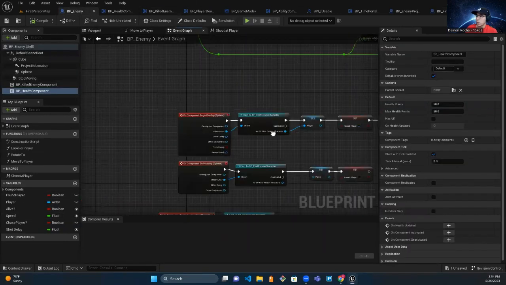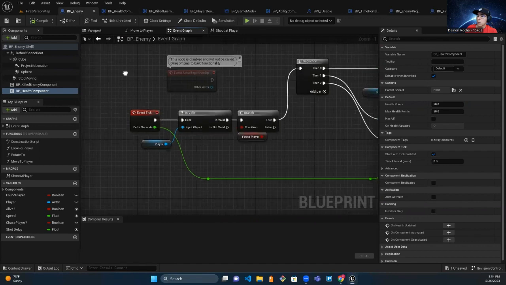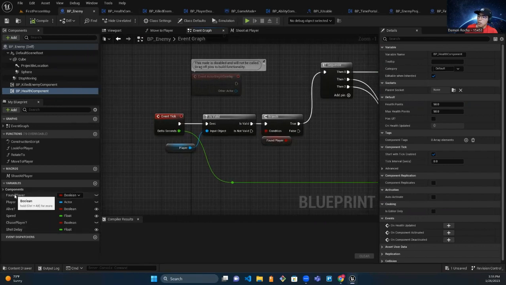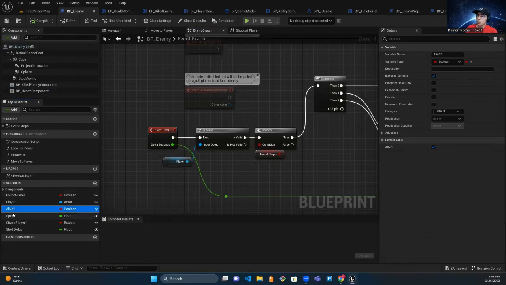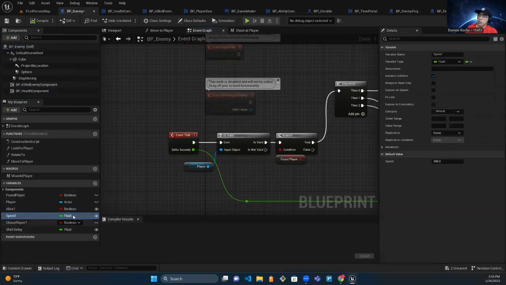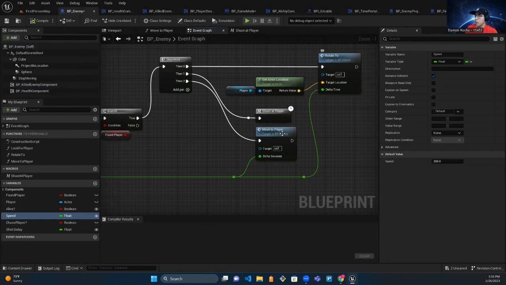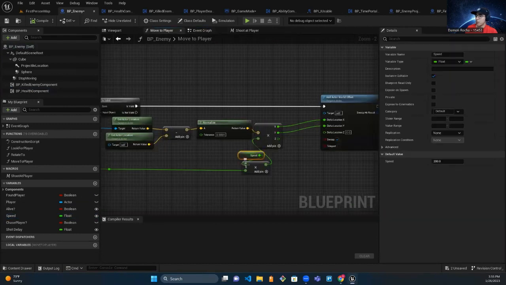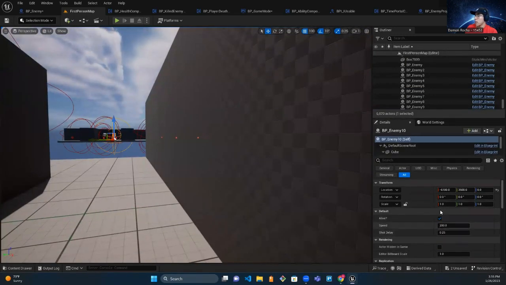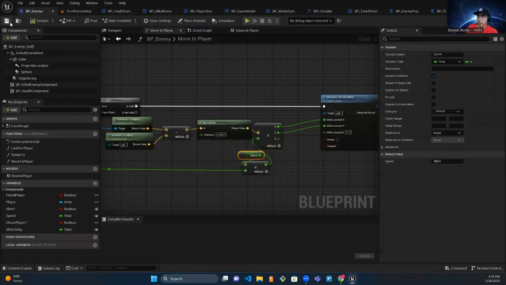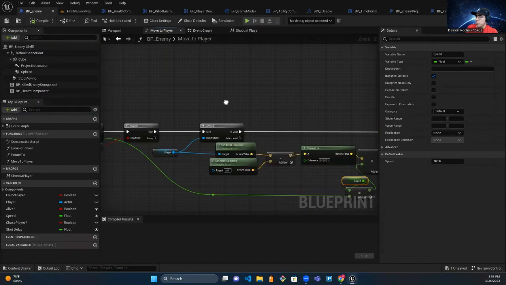Throughout my time building this, I've set up quite a few variables. In the enemy class alone, I've set up a found player variable that's private, a player variable that's private, and then a live variable, which is public, so that it can be changed outside of the enemy class. The speed is public so it can be changed in the editor. Instead of having to come here, recompile, and change this value each time, I can go in the map, click one of these enemies, and change the speed, shot delay, and whether it's alive or not. I'm thinking about removing that and setting it like a getter instead of making it completely public. But that's an example of variables.